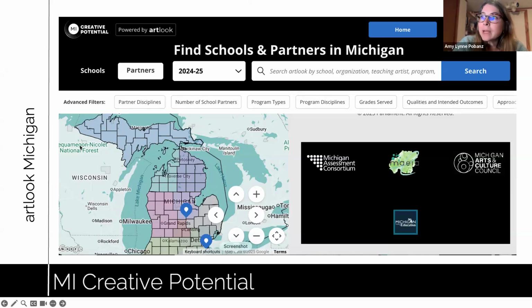I will give you a couple caveats. Our data cycle is a year behind. So if you're going to look for data, you're going to want to look under the 24-25 tab. The 25-26 community partners and teaching artists automatically roll over, but a school district has to log in and update their information for it to show. You'll also note in Artlook Michigan, we did a soft launch in the spring and we are just in the process of building this. So this is a very, very new platform for us. We're about the third state to have this type of resource available.